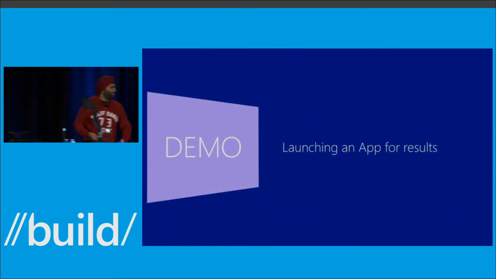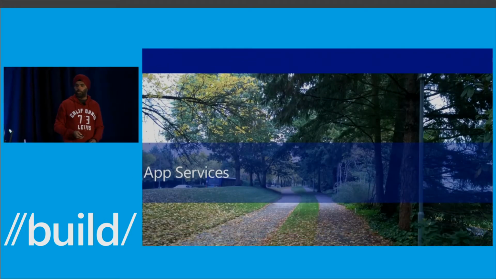Back to some of the slides. So that's launching for results. It's not that different from launching an app straight up. The provider, the app you're launching, has to do a little bit of extra work. They have to say they want to be launched for results, and then when they are launched, they have to detect whether they were launched for results, and then they have to send results back. But again, as you saw, it's not that much more code.